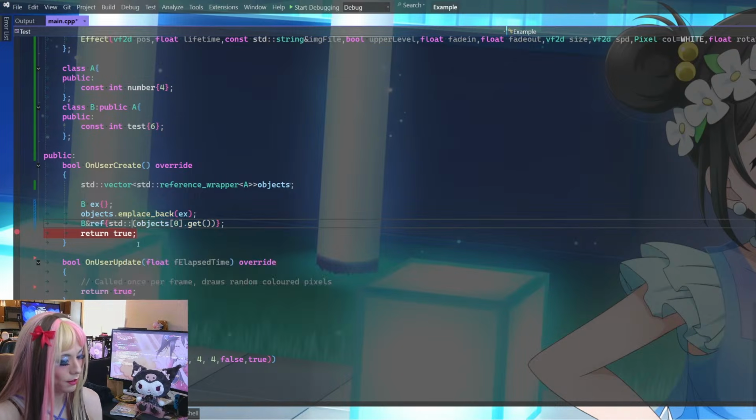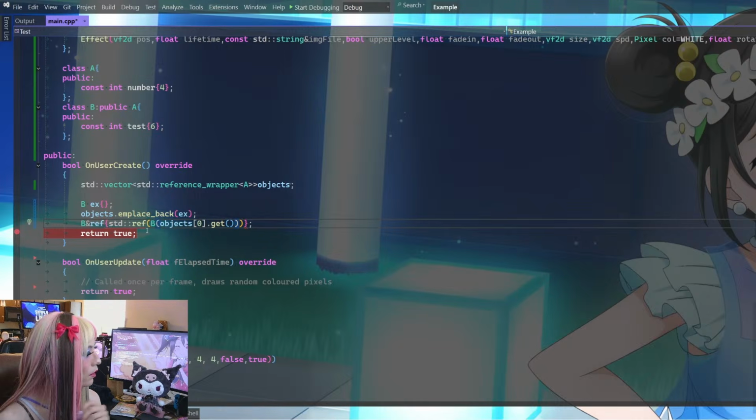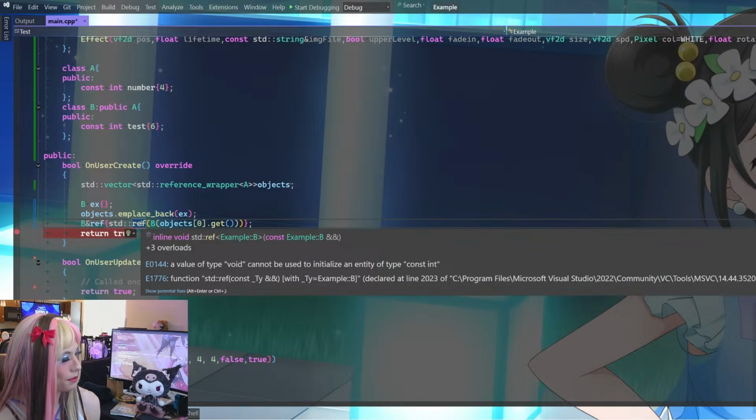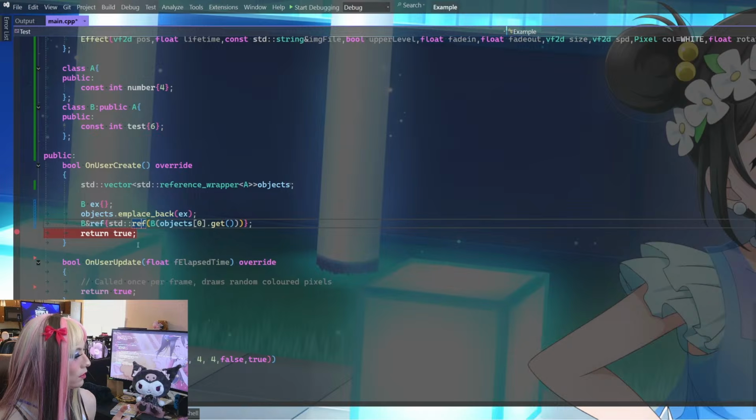Yeah, I think that's what I have to do. Maybe? Let me see. A value of type void cannot be... Wait a second, that doesn't return a B, does it? It would be like... let me see here.